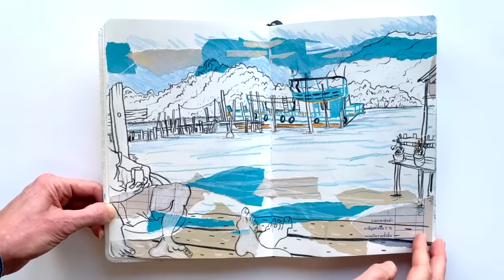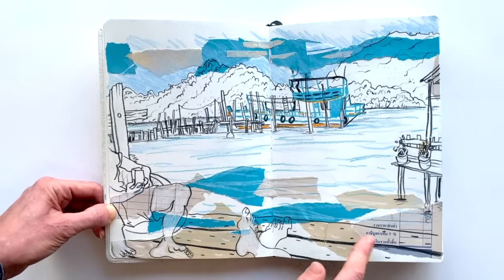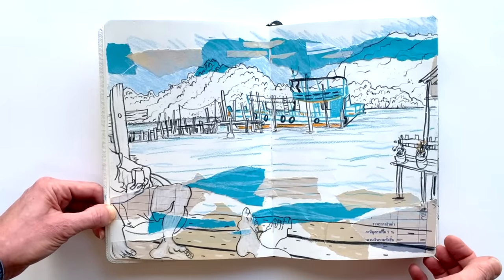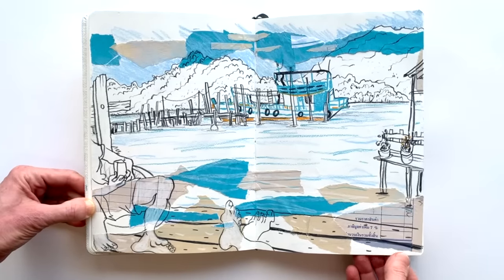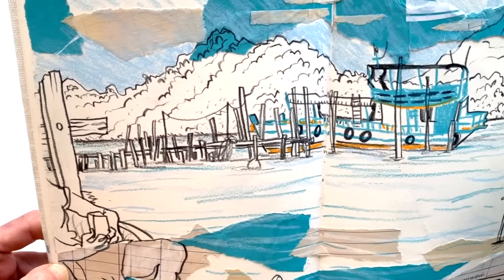Here I had some fun making collage on the plane — a little bit weird maybe, but I used the sick bag which was a gorgeous color blue, and another bill that I kept. I knew we were going to an island with very bright blue sea views, so I was really happy with the color of the sick bag and glued it in. Once we arrived on Ko Chang and settled at our resort, I drew this gorgeous view. You can see I've been playing a lot with limited palettes — when I use collage I choose a palette already and then base the rest of my drawing on that palette.